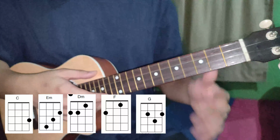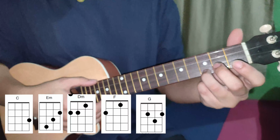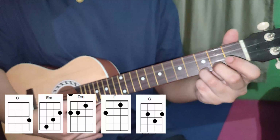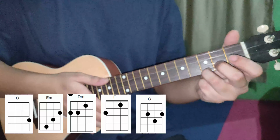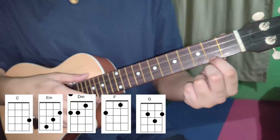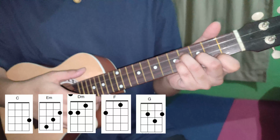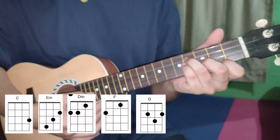So for C, ilalagay mo lang yung ring finger mo dito sa first string, 3rd fret. For E minor, ilalagay mo lang index finger mo dito sa first string, 2nd fret, middle finger sa 2nd string, 3rd fret, and then ring finger sa 4th fret.